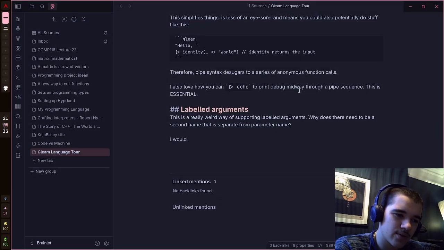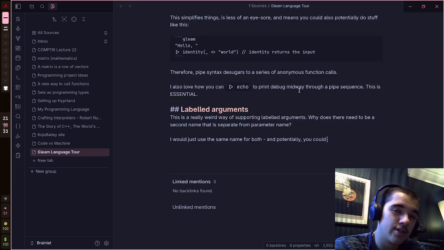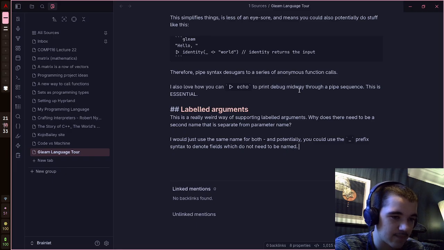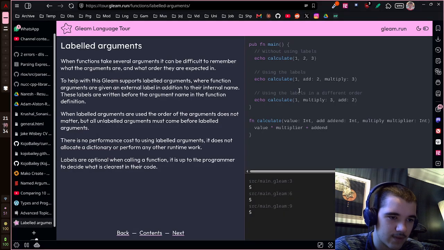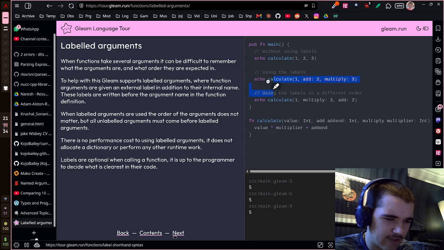I would just use the same name for both, and potentially you could use the underscore prefix syntax to denote fields which do not need to be named. For example, add A and B. Right? That is an interesting idea, but this I'm not a fan of.